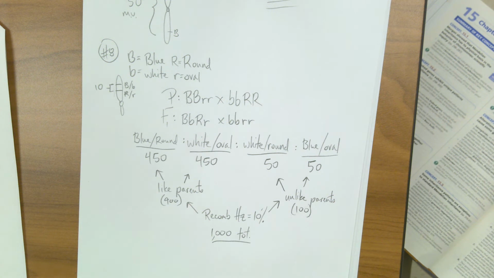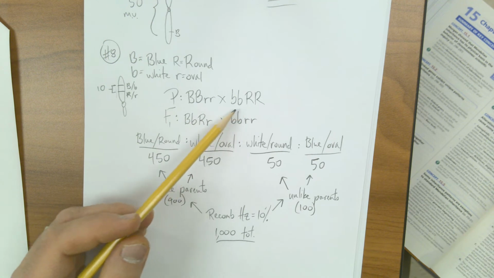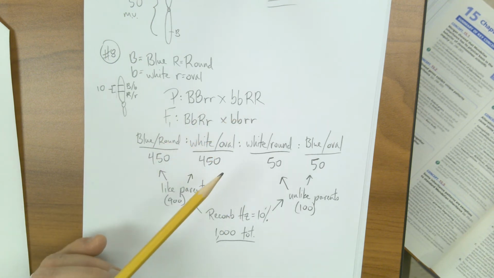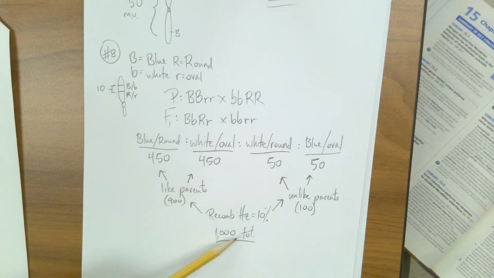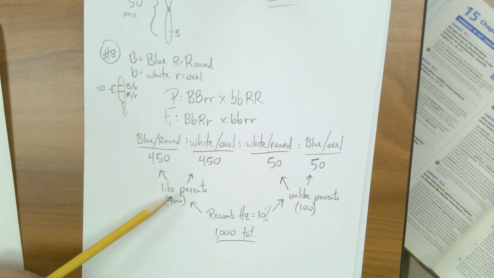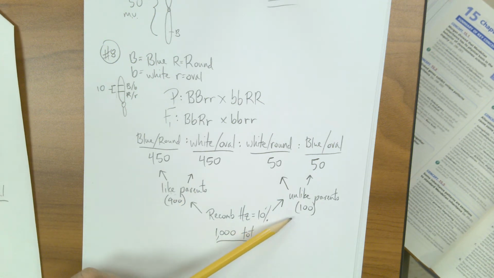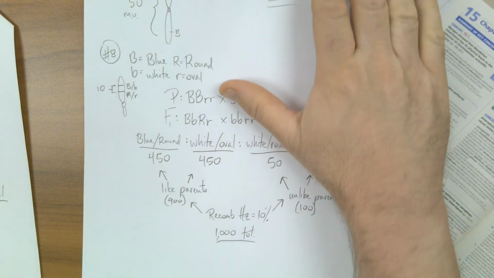All right. So again, you write down what you know. The genes are linked and they're 10 map units apart. You have this cross creating these offspring, perform a test cross. And you know there are going to be 4 possible combinations of offspring. If there are 1,000 of them and the recombination frequency is 10%, then 90% of the time, 900 out of 1,000 offspring should look like one parent or the other. But 10% of the time, 100 out of 1,000 will look like a unique combination of traits from the parents. All right. Now that's living, figuring these things out.